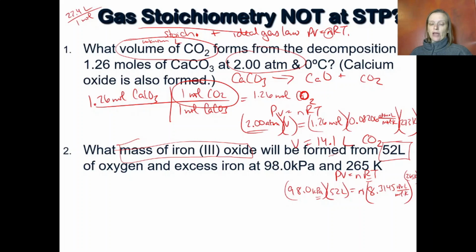If I rearrange and solve for n, I get n equals 2.3128 moles. Now, this number is only accurate to 2 sig figs, so I should round off here, but just to avoid rounding errors, I'm going to leave the full value for dimensional analysis, and then I'll round off to 2 sig figs at the very end. So I'll start with 2.3128, the number of moles of oxygen that I have.